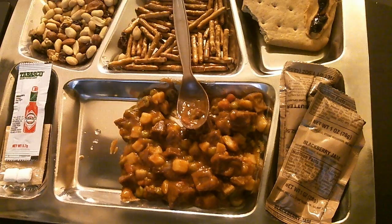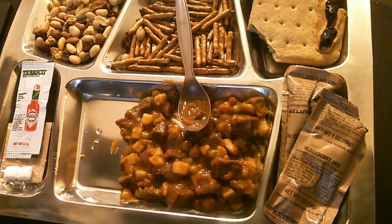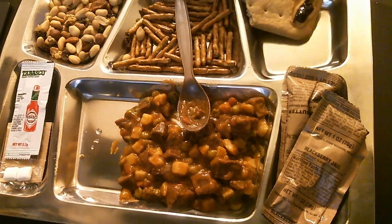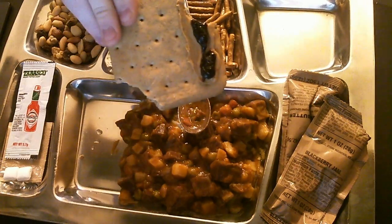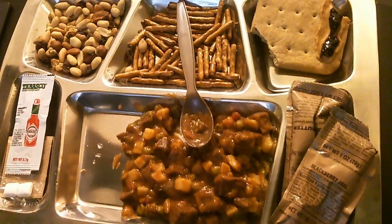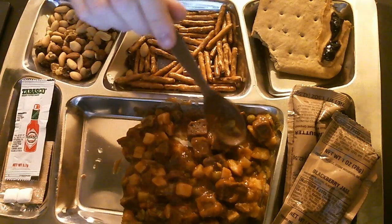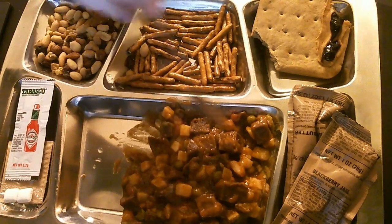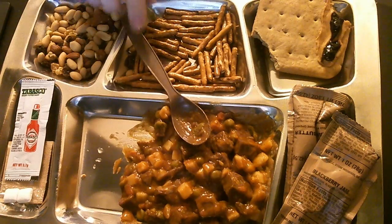Done filming here, but definitely a good meal. This is pretty well balanced with everything. I don't know if I really like this wheat snack bread, to be honest with you. Multigrain snack bread, it's hard as a rock. I have never had a wheat snack bread that dense. You really gotta chew that thing. But the actual entree here, that was fantastic. That'd be definitely my top five of MRE cases.